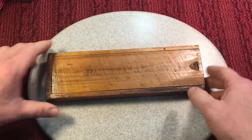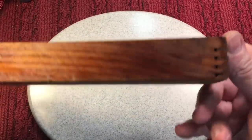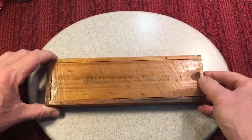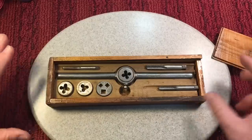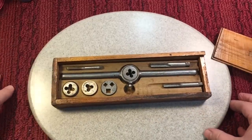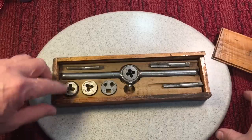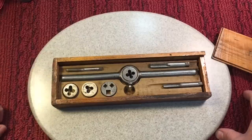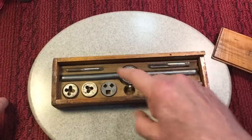For some of you this might be a little monotonous, but it's very good beginner information. This here is a vintage set called a Handy Tap and Die Set. You can see from the construction — a lot of times they came with older wooden boxes to entice the would-be buyer. This particular set is a very basic set, and the nice thing about it is it comes with very common sizes: quarter-inch by 20, five-sixteenths by 18, and three-eighths by 16.